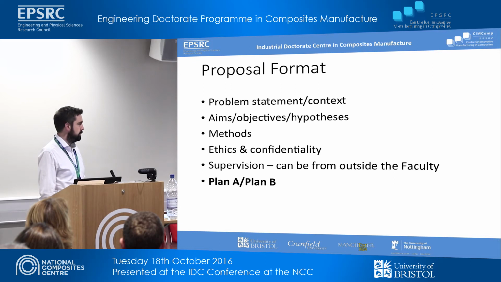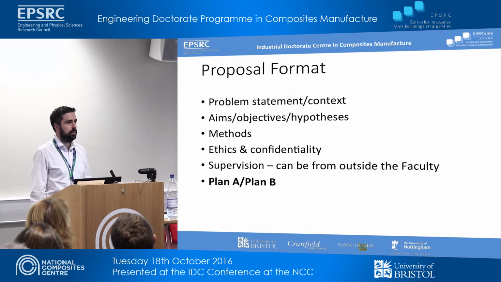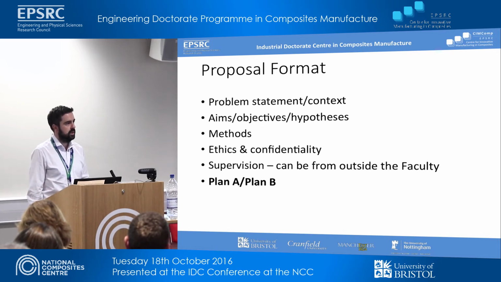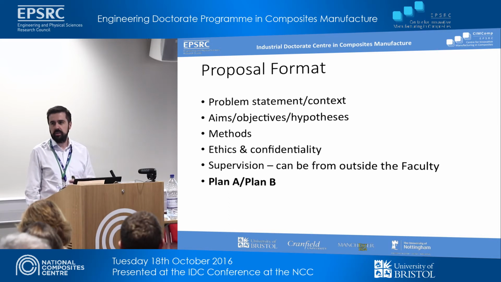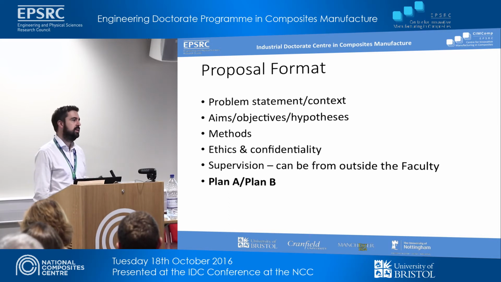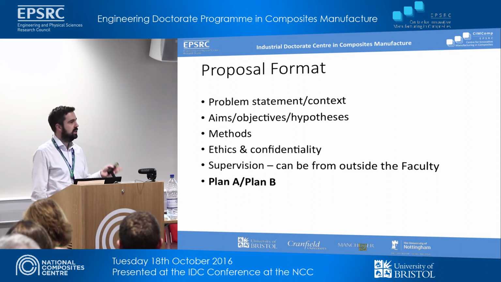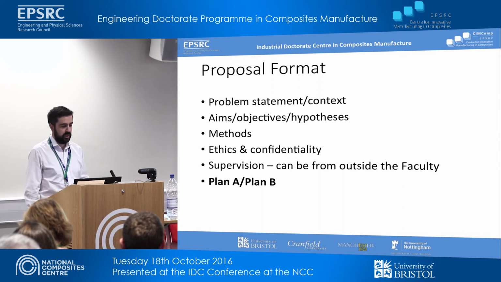We also ask them to think about supervision. I think this is particularly important when you're looking at business skills, which may be outside the area of expertise of either the industrial or the academic supervisor. Part of my role is to try and match people up with the most appropriate additional supervision or input, which could be from within the faculty, outside the faculty, potentially even outside the university.